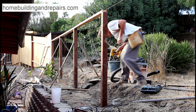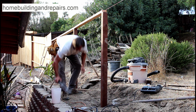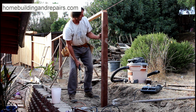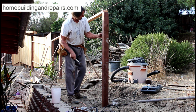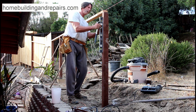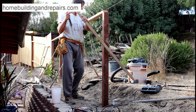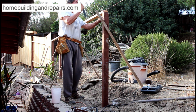Just double checking everything. And now I'm probably going to drive the stake into the ground, checking it for level first. And again, once you knock everything over, you're going to see if you have a problem. It wouldn't be a bad idea just to put one screw in the top if you haven't verified that the post and the post hole are in good shape. Sometimes I think I might have already showed you a video where I had to take the post out of the ground and make the hole a little larger because the post was about an inch away, I think, from the dirt, and the concrete would have been about an inch thick. That wouldn't have been good.